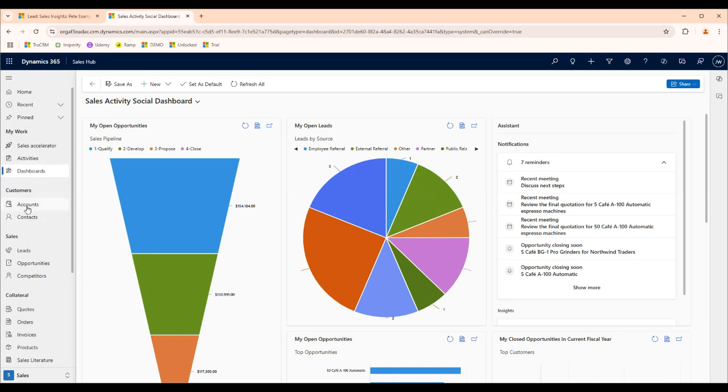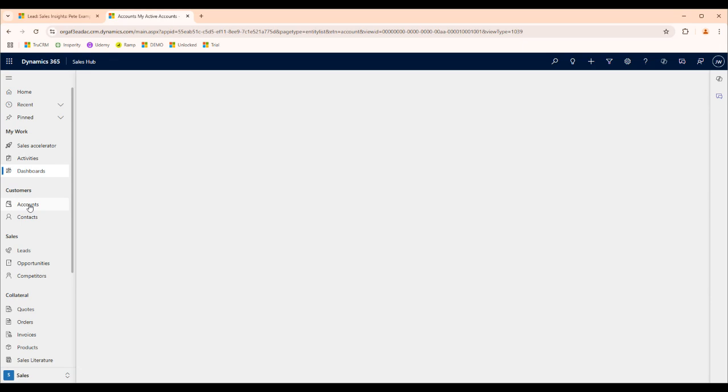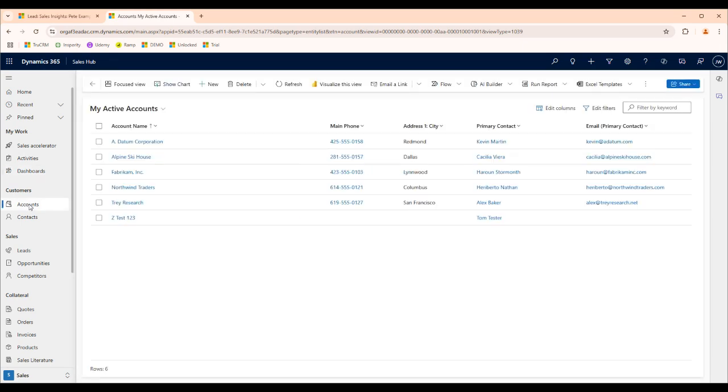Now, when I select one of these, I'll use accounts. You're going to see my screen on the right, or the center of the screen, update. And we call those views. And so I have selected accounts, so I'm now seeing a view of accounts. And if you have worked with Excel or really any sort of table structured data like this, this is not going to be entirely unfamiliar to you. You're going to have your columns of data, and then under those columns, you have your rows.